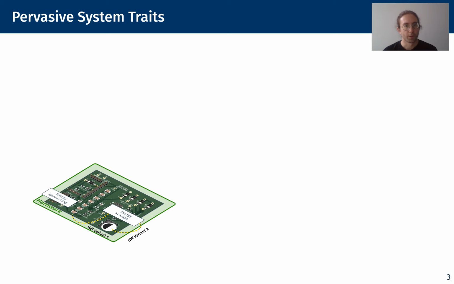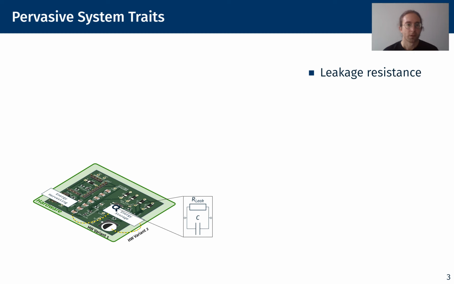First, we have a more detailed look at such a system. On the hardware layer, we have means for energy harvesting, and we have capacitors for energy storage. Unfortunately, real capacitors are not ideal capacitors as we know them from physics textbooks. For example, we have a parallel resistive component in each real capacitor, which manifests as leakage, continuously discharging the capacitor.